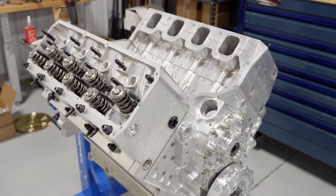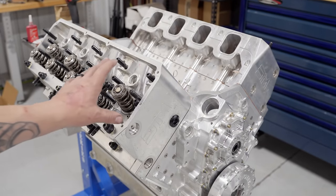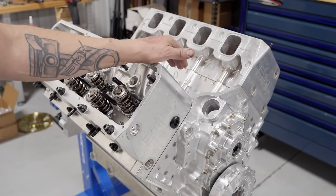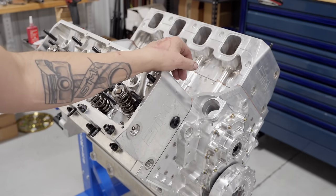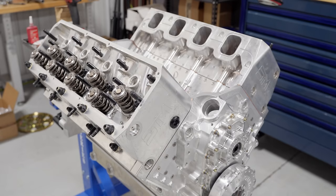So we are getting there. And by the way, watching this through time lapse, you'd think I probably did this in a day. All things said and done, I'm now at two days into getting this together for the first time.